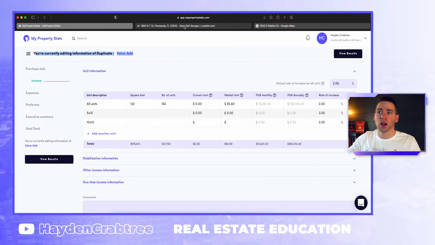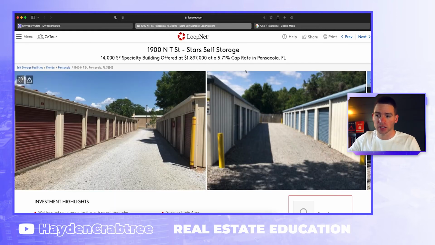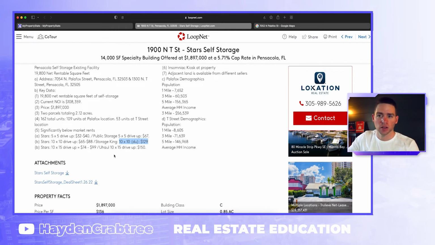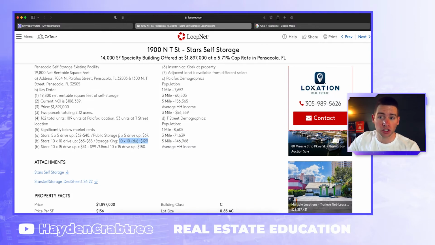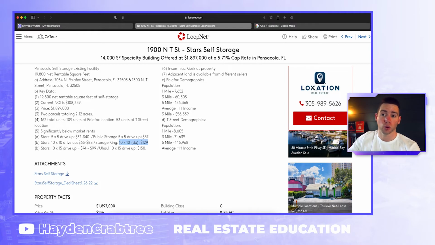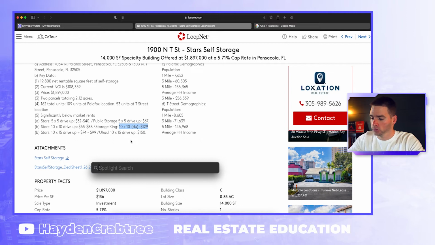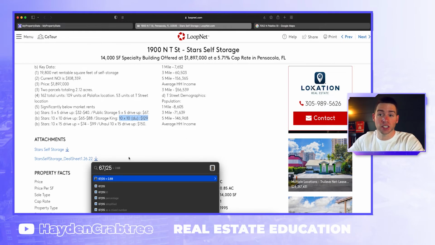So now I'm going to go through and ask, what do I really think the market rate is? Because that's the big value add inside of here, raising and bumping the market rates. If we just look at a 10 by 10, which I think is the best flat one to look at, it's 100 square feet. They're renting for $1.29 a square foot. The 10 by 15s are renting for $1.50 a square foot. And the Public Storage 5 by 5s are renting for over $2 a square foot. That's 67 divided by 25, so they're renting for $2.68 a square foot.